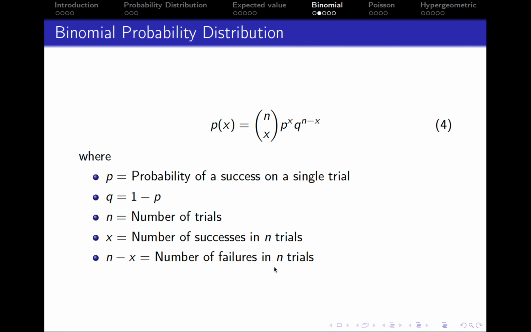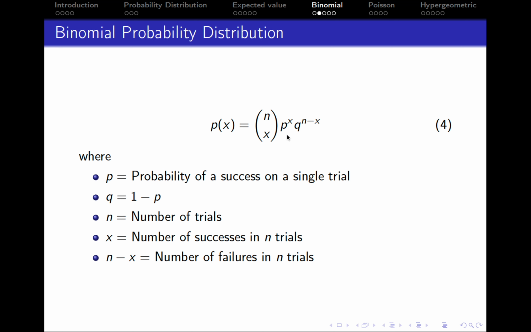To do that, we will use this formula. So P is the probability of success on a single trial. We've got the binomial coefficient, where n is the number of trials, the number of times the experiment is undertaken. For example, the number of times a die is tossed, or a coin is tossed, or a card is drawn. X is the number of successes in n trials. So for example, 3 heads out of 10 trials. P is the probability of success in a single trial.